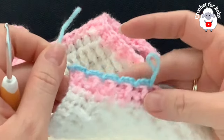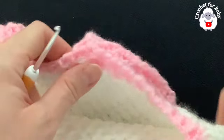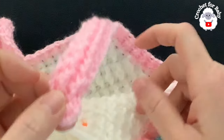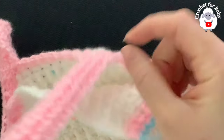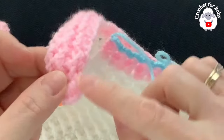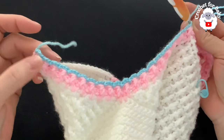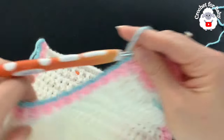And as you can see, it creates a nicer finish here. So I'm going to do this until I come here to the top, and then I'll do the same thing here for this strap. I'll meet you right here to show you how we're going to work this pattern here along the side of the straps. I'm almost done with this part. I have a total of 19 of these chain 3 spaces.